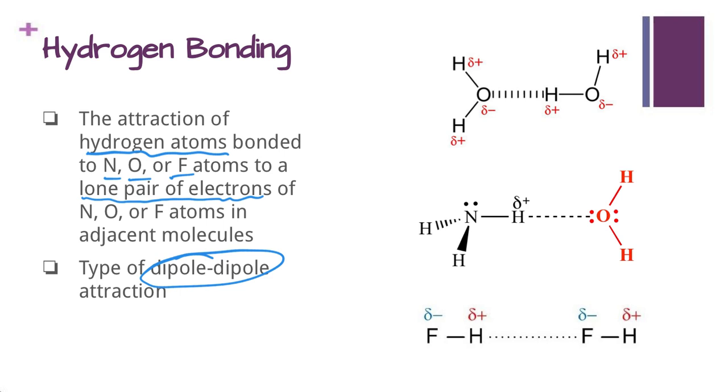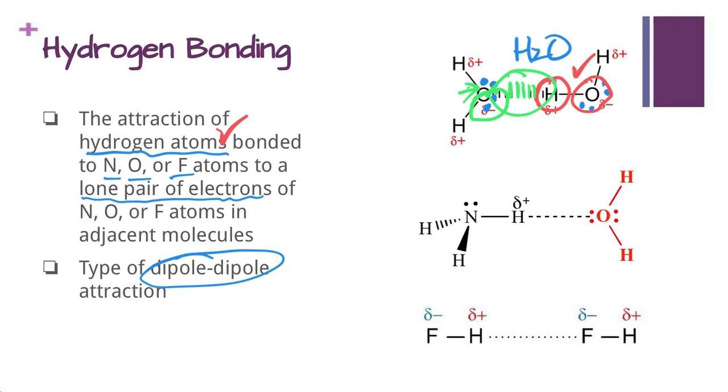Well, let's take a look at our pictures here. If we take a look at, for example, water, the oxygens have lone pairs of electrons on them. There's two pairs. And so our definition is saying that this hydrogen is attached to an oxygen. So that checks off the first part here. And that is attracted to a lone pair of electrons on another oxygen on an adjacent molecule. So right here is where our hydrogen bond is. Now we call it a bond, but really it's a force of attraction.